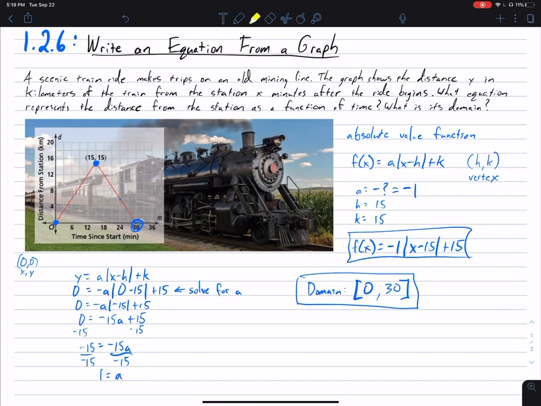Going back, you need to take a look at this equation right here. Find a, x, h, and k. The next important part is this (h, k) is your vertex. So find the vertex, in this case (15, 15), plug that in, pick another coordinate point on your graph, plug that in as x and y, and then that'll help you solve for the a value. It's a little bit of work, but you can follow that same pattern or that same method for each problem that's set up like this.